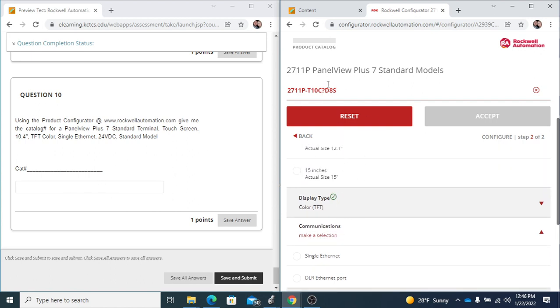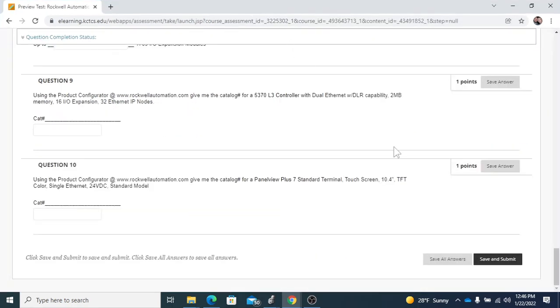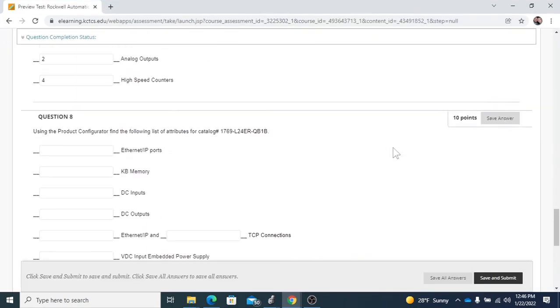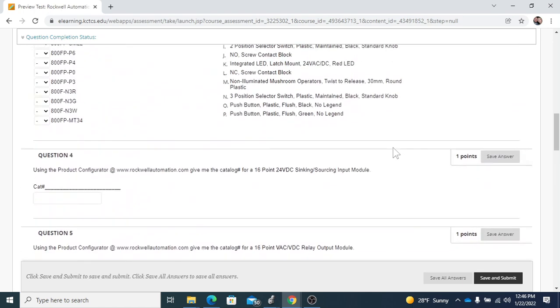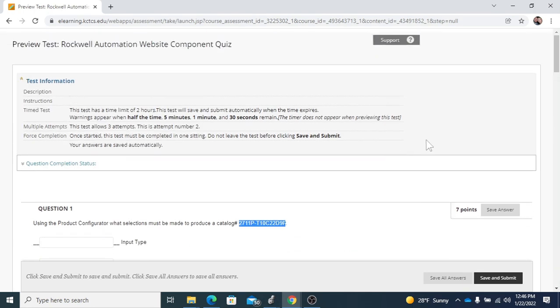That's the part number, not the one with the question mark. I want the correct one with all the information in it. It can't have no question marks in it. If it does, something's not complete. You didn't check a box or something. So make sure that you do that. So that there is all there is to it. And we'll be going over this in class somewhat. But this right here is something that you can use to help you outside of the classroom. So with that being said, I'll see you on the next one.